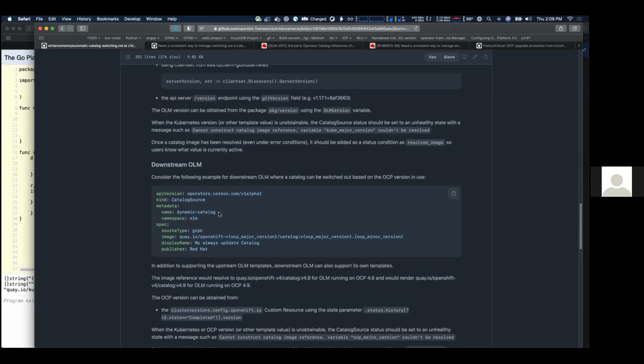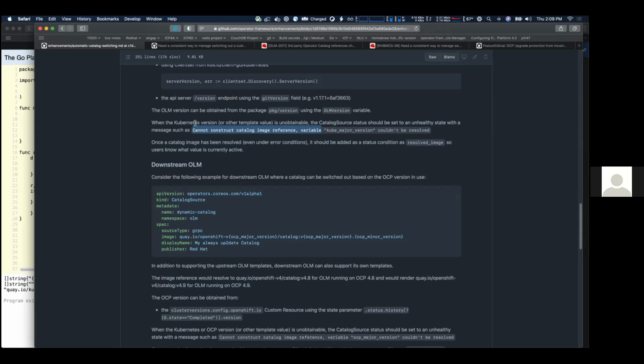Now, when you try to capture that information, and let's say some sort of error occurs as a part of this process, you're going to have to do something sensible with that. You're going to have to put something like a "cannot construct image reference" variable and then spit out whatever the name is that you couldn't resolve. That way, at least the user has some idea of what it is that it's complaining about.